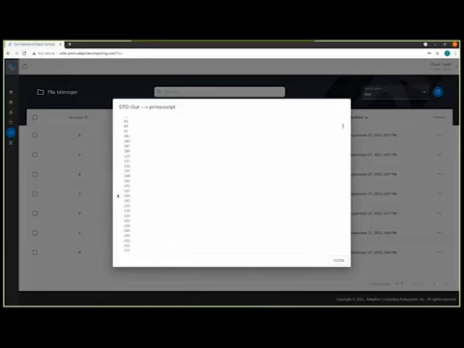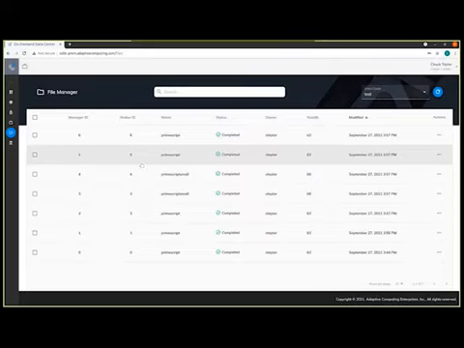So just looking at the standard out here, I've got a bunch of prime numbers. It's just doing its thing. So that's how you look at some of the job output. There's a couple of options there.